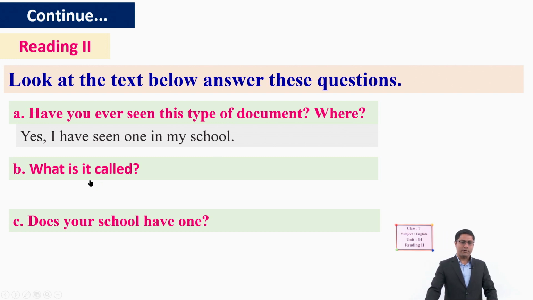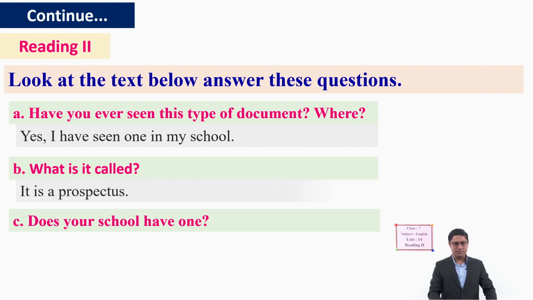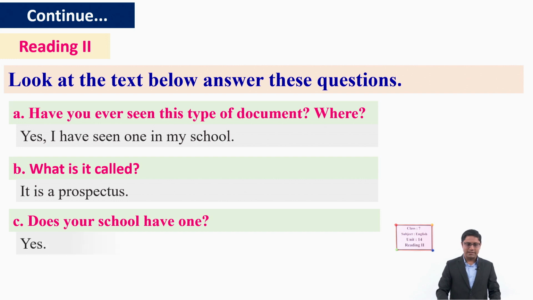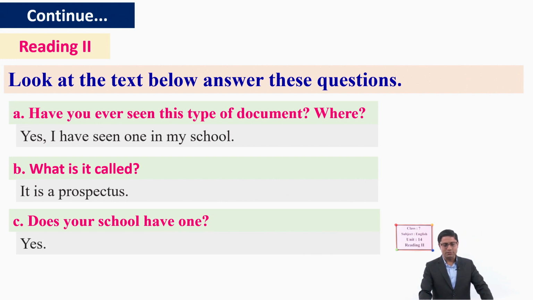Look at the second question. What is it called? We have already discussed it also. I have shown you a real thing there. So, what is it? Yes, it is a prospectus. Very good. Now, the last question, does a school have one? You will certainly say yes, because most of the schools develop this kind of document.